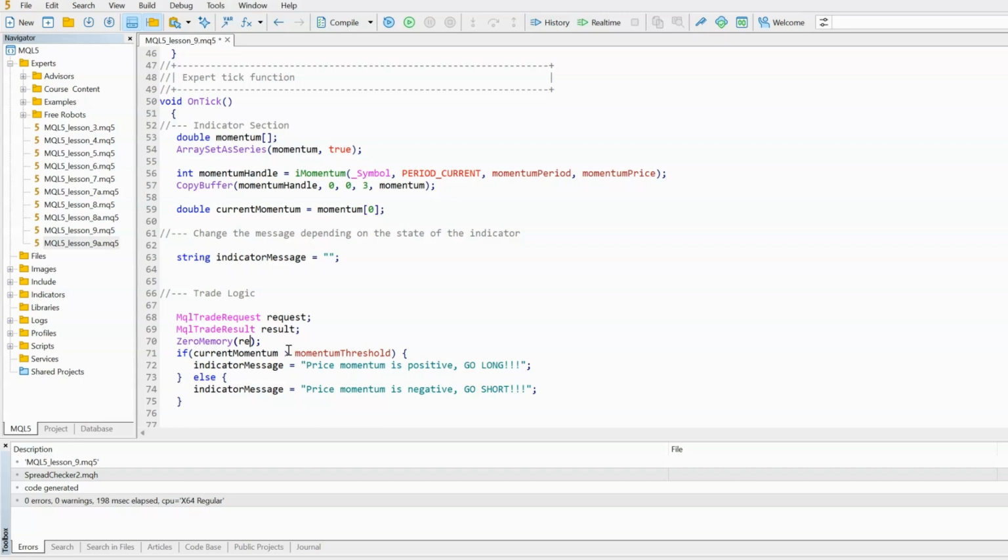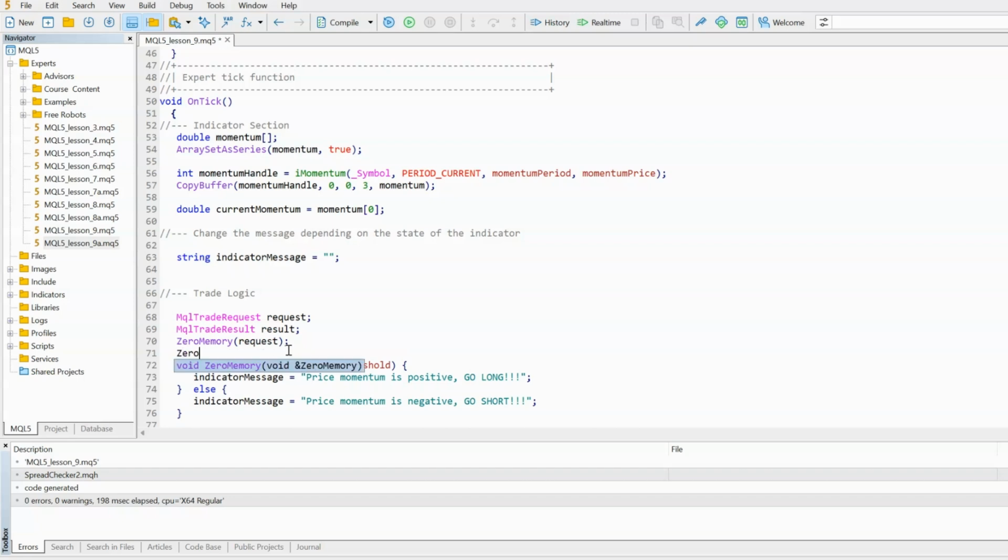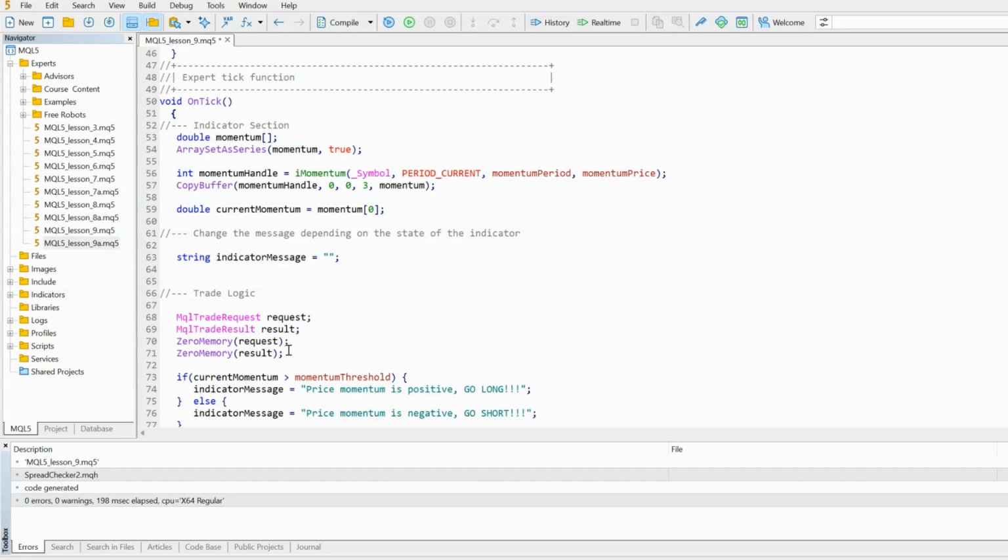So we simply use that function and put in our request object and say, I want you to clear this. So it's completely blank. Think of it like a chalkboard. We're just going to wipe that chalkboard clean before we use those. You don't need to know too much about it, but when you create these objects, it's good practice to clear them so you don't get any leftover information from a previous iteration of them within what you're currently doing.